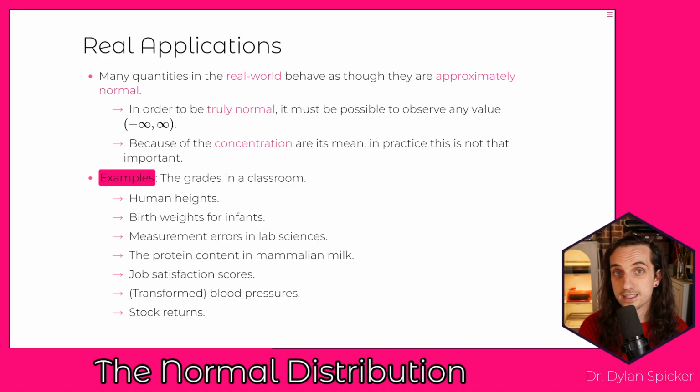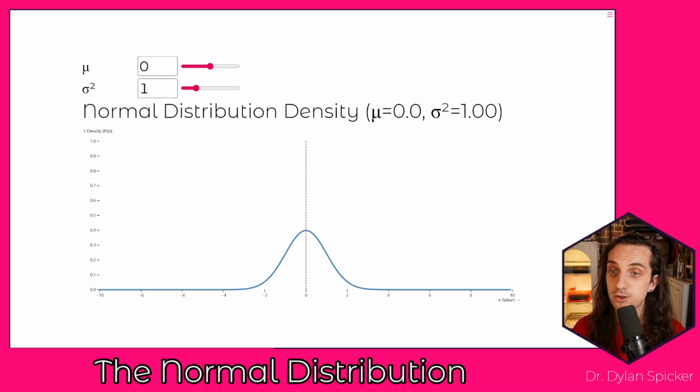And what they all share is that they all sit close to the mean, right? Very few points are going to be far from the mean. Very few observations are going to be very far from the mean. But we also have this symmetry pattern. And so if we start trying to visualize what the normal density looks like, we see this bell curve here.